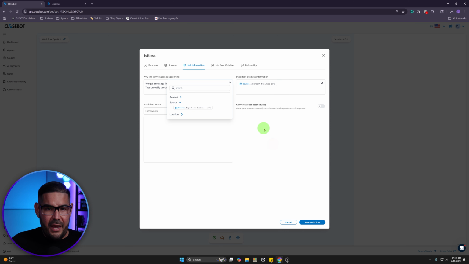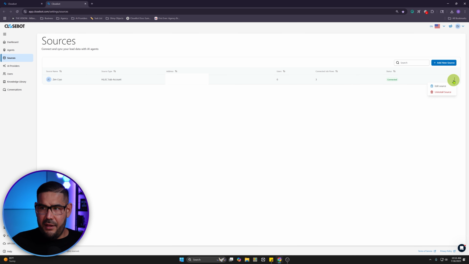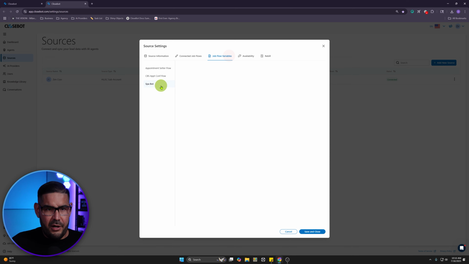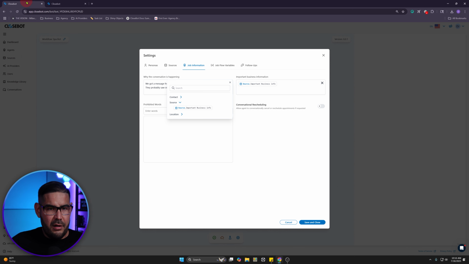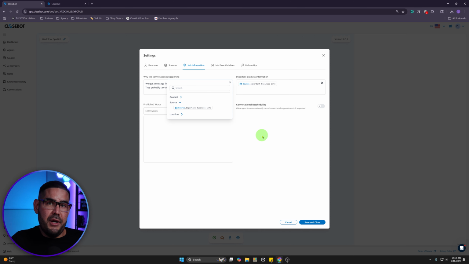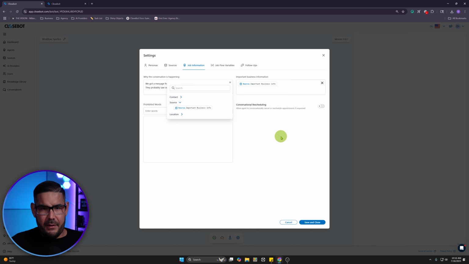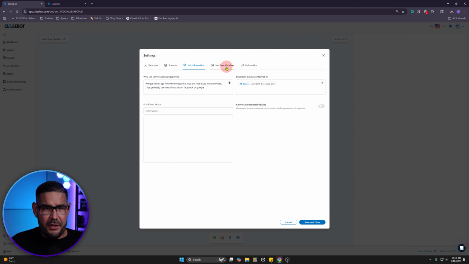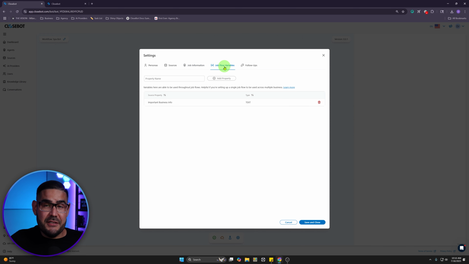So now, when you have that in there, it will pull all the data that we put in here. It's kind of like I mentioned, a Go High Level custom value. You could do it that way, or you can just put the information there. It's really up to you. But personally, I put it in the sources, so I have a place that I can just go and update it. Okay.